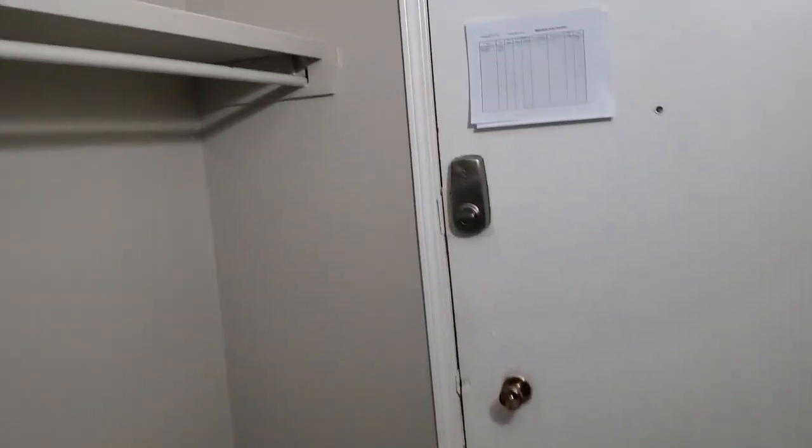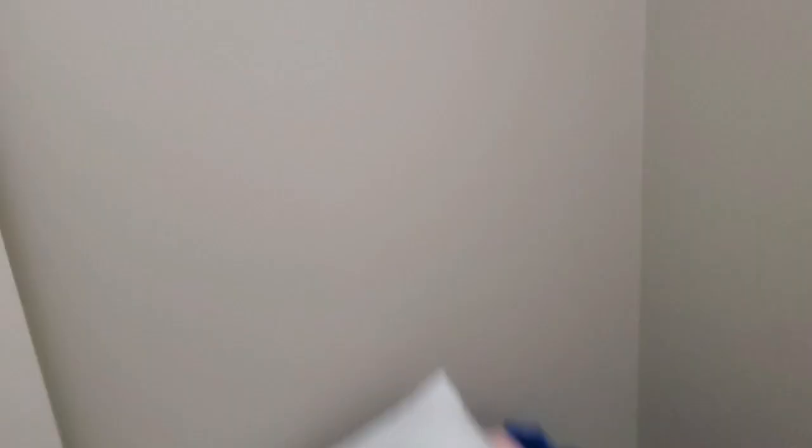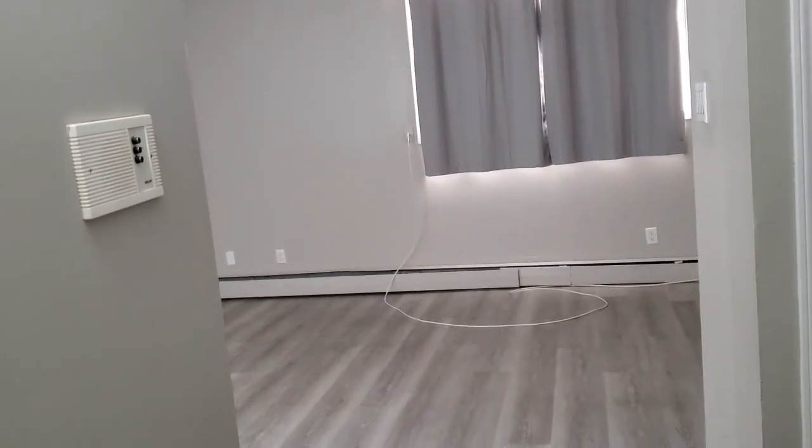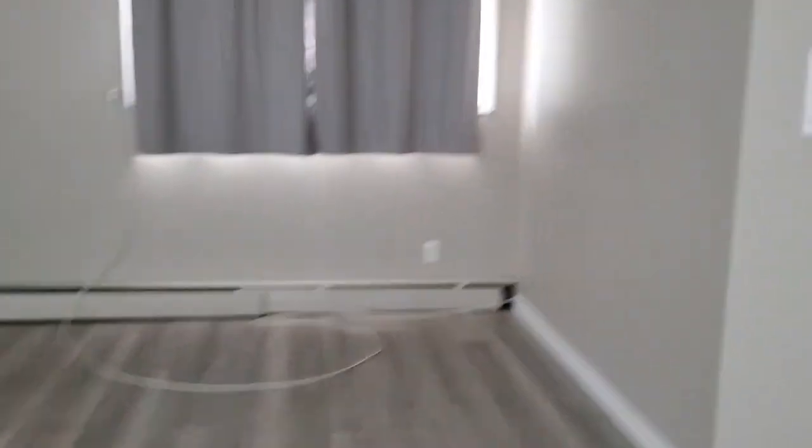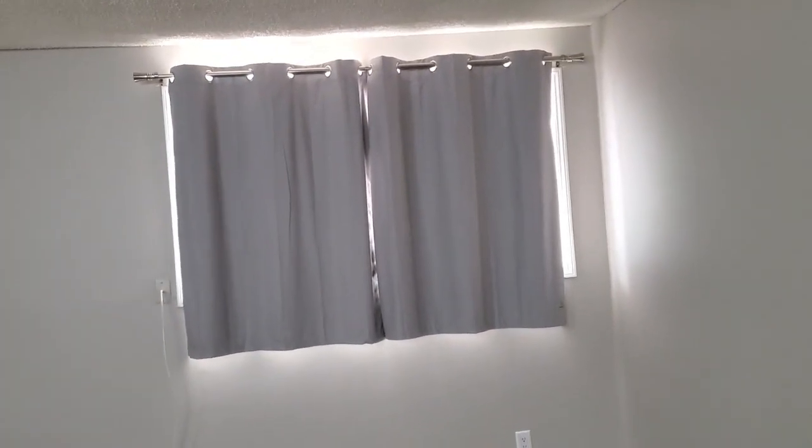So this is my entrance door. And this is my cloakroom. These are some of my stuff — my pillows and everything. And once I leave from the door, I can see all the way to the living room — ignore that wire, it's going to be worked on. This is my living space. It's an open kitchen. And these people don't put bulbs and ceiling lights up top. We live with the ones that are in the dining area. That's my window — it's around 3pm in the day.